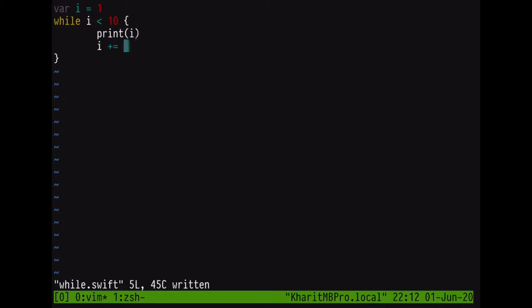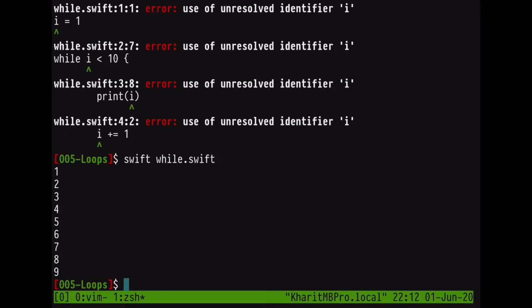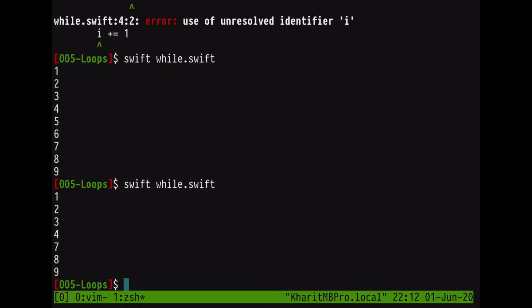For example, we can say something like this: if i equals 5, then i += 2. And you can see here we skipped 2 numbers in this case.